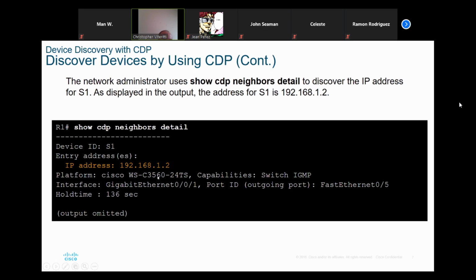It's a 24 port 3560 TS capability, IGMP, connected via the local G0/0/1 interface on R1, F0/5 on the remote switch. Okay, the hold time is 136 seconds. There would be a whole bunch of other information here, such as the operating system revision number, where it booted from, all kinds of stuff that you really don't want to propagate through the network.